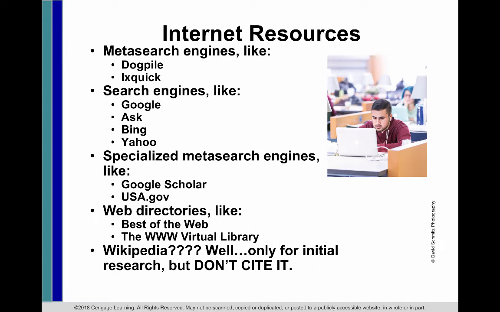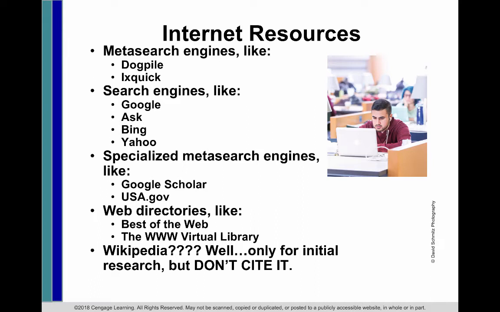And although it has a huge number of volunteers who police it to make sure everything on it's correct, they don't always catch every mistake immediately. It might take them a while. Because of this, most instructors, including me, don't allow you to use Wikipedia as a source for your speeches. I won't stop you from doing research on it, of course, but you just can't cite it in your speech.